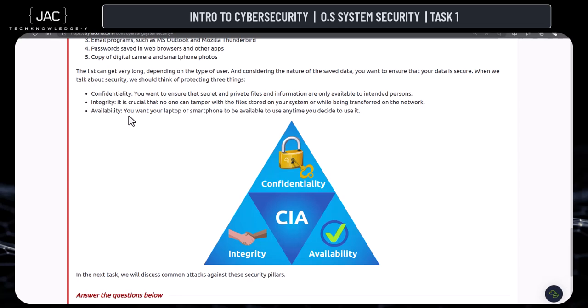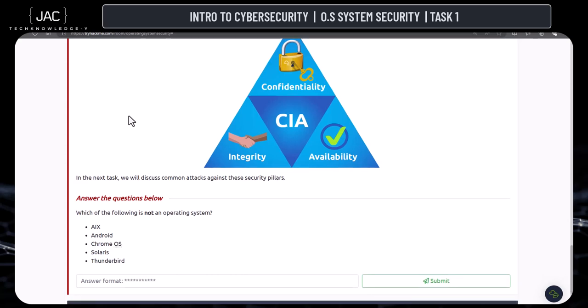Integrity, it is crucial that no one can tamper with the files stored on your system or while being transferred on the network. So whether that's at rest or in transfer. And availability, you want your laptop or smartphone to be available to use anytime you decide to use it. So if it's available to you, it should always be available to you.